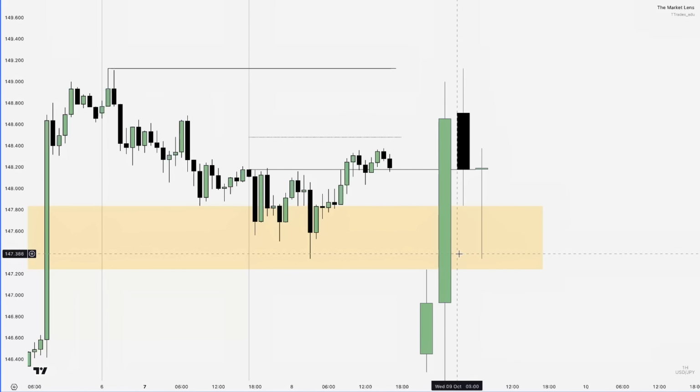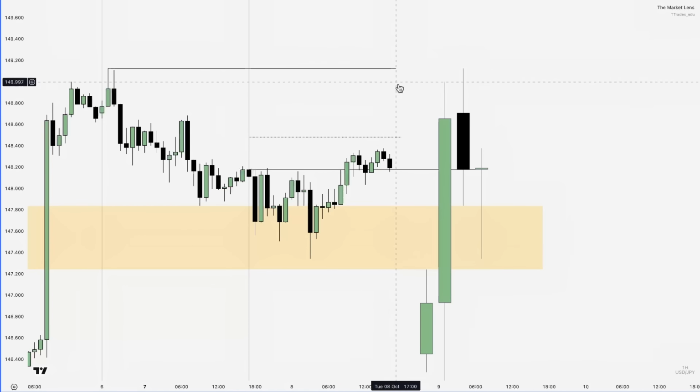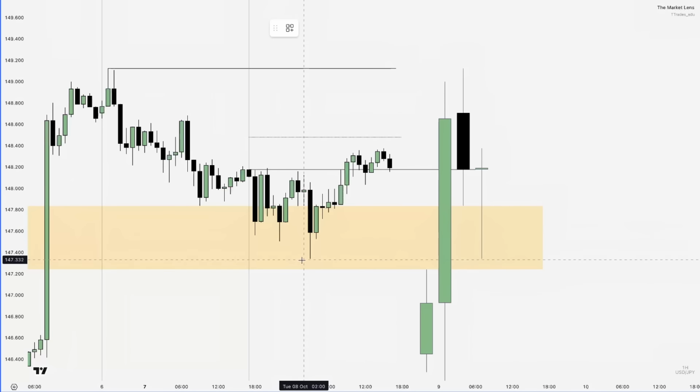So now that we have determined a bias from our higher time frame trend, and we have an internal range liquidity on the daily chart and external range liquidity on the daily chart as well, do we have that change in the state of delivery on the hourly chart? We do, right? We find the low, the candles that made that. We can either use this or that. I would prefer to use this one. And so then now I'm anticipating price to continue to trade higher off of this.